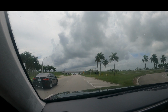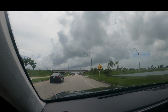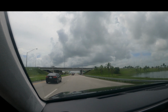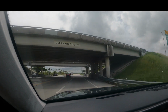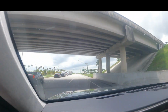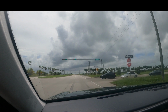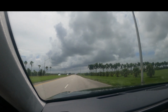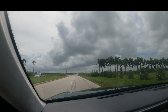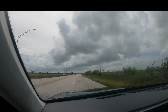Okay. It's supposed to rain today, about a 60% chance of rain. Yesterday it was 70 and, at least in my neighborhood, it did not rain a drop. But I see it's clouding up pretty good. So we're gonna make this ride a little short and ride back home because it's about lunchtime and I'm hungry.